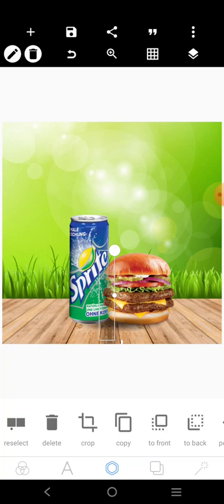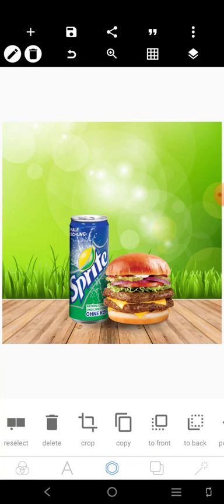Alright, then let's do this, reduce this. I'm bringing it there. I'm copying it again, I'm bringing it there again. Copy again, I'll bring it there again. Alright, so let's bring this one to the front and see the difference now. You see that now? Okay, so we can either increase this, right? So the shadow is showing right now.